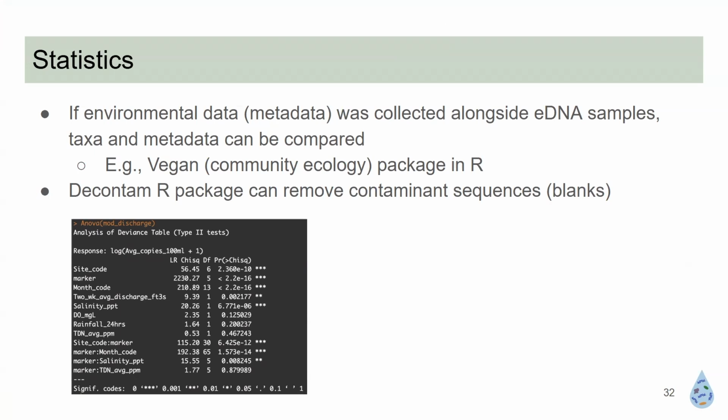In R, you can also use the decontam package. So I harped on blanks earlier. This is where it comes back into play. After you run your samples through the bioinformatics workflow, you can run them through this decontam R package, and it'll compare your blank sequences to your actual sample sequences and help you identify what is contaminant and what is real. So, final quality control. That is the last part of the toolkit. If anyone has questions on that, feel free to ask. Otherwise, we're going to move to the wrap up.